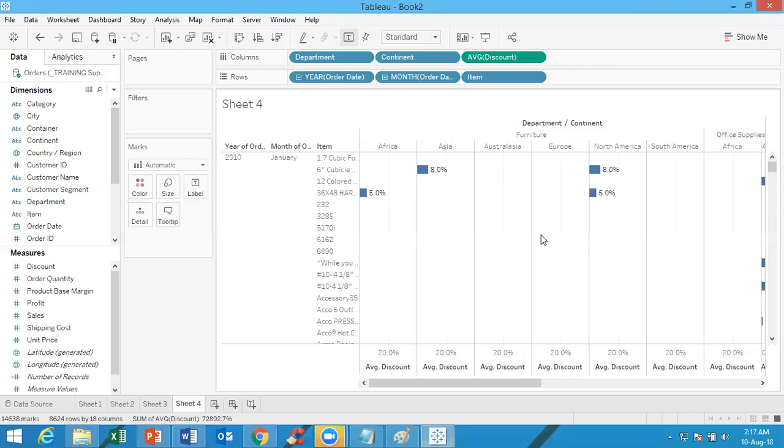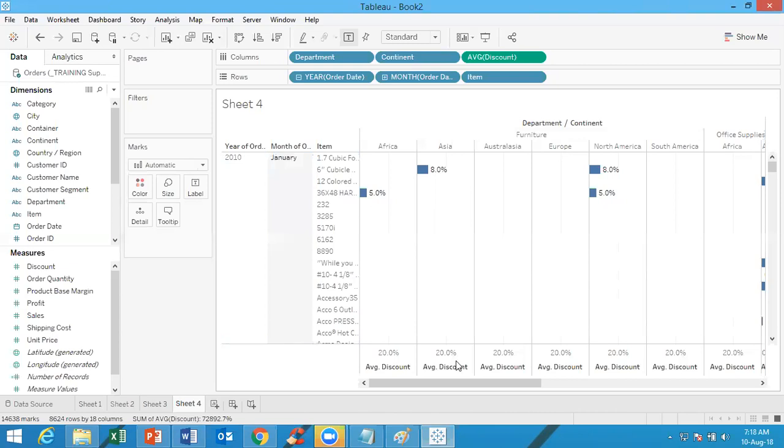So this is a way you can show this much amount of data in a single view. Okay, so these are the few tasks that we are using as some examples to understand small multiples.